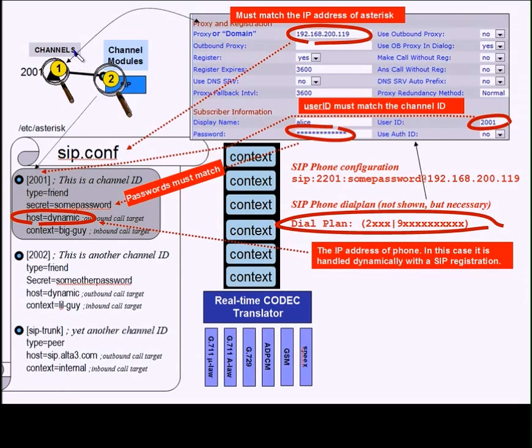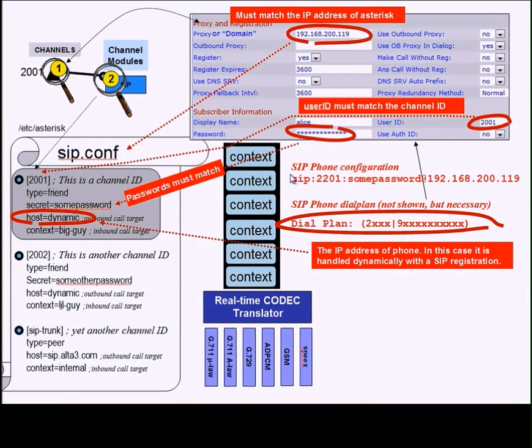So in order to marry up the phone with the SIP channel, the first step is to name the channel. So I named it 2001, and then in the phone, under a user ID, whichever phone you're using, somewhere there will be a user ID entry, and you'll enter 2001. The example that you see right here is taken from a Linksys phone, and I've just carefully made these two match. If they don't match, this isn't going to work. You'll never get a successful registration. And speaking of a successful registration, you also have to match up the passwords.